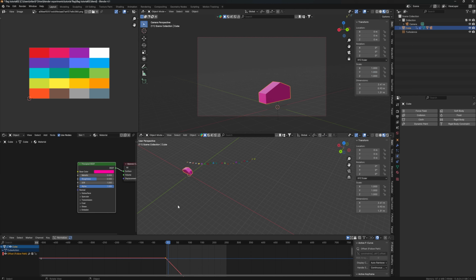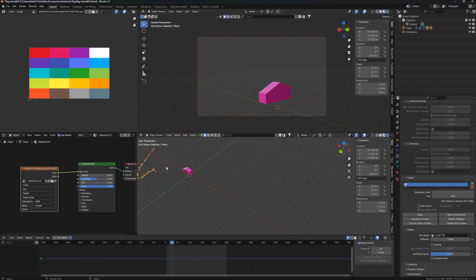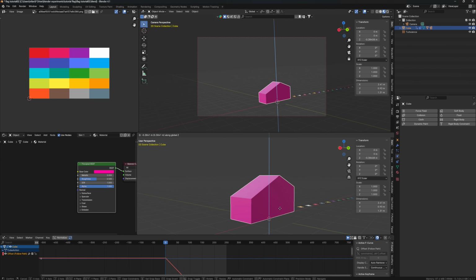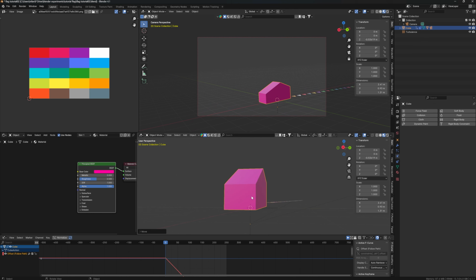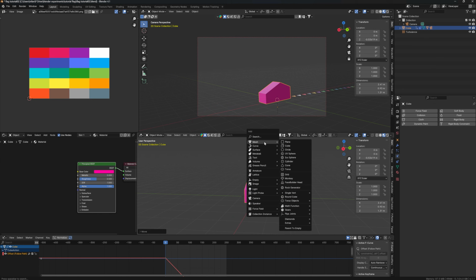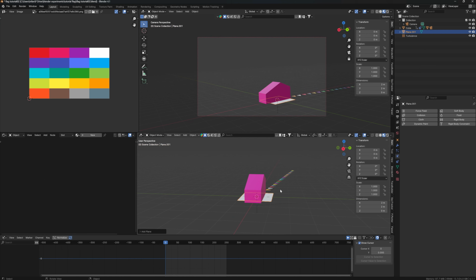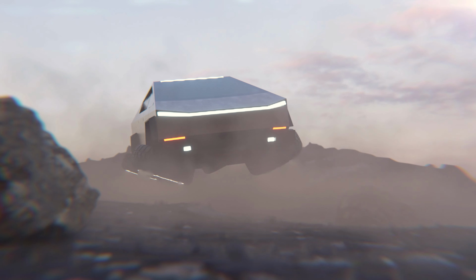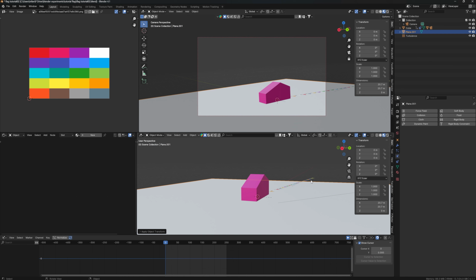So what I'm going to do is delete the bake. And now I'm going to bring the car. I deleted my curve. We're basically going to start from scratch. So I'm going to bring my car to the ground. This is the ground. And I'm actually going to make it ground, so you get the idea, because I obviously had a whole environment, but we can skip all that for now. I'm just teaching you the principle behind it.